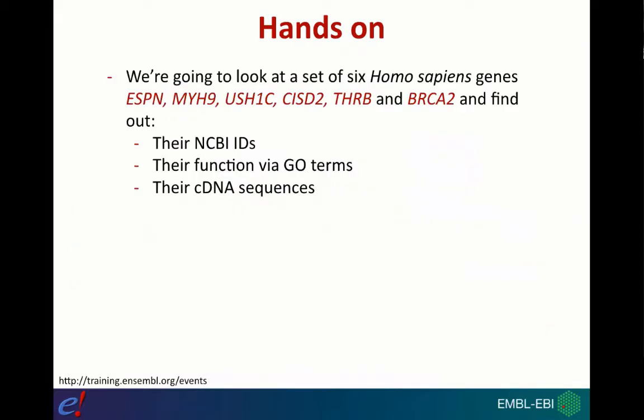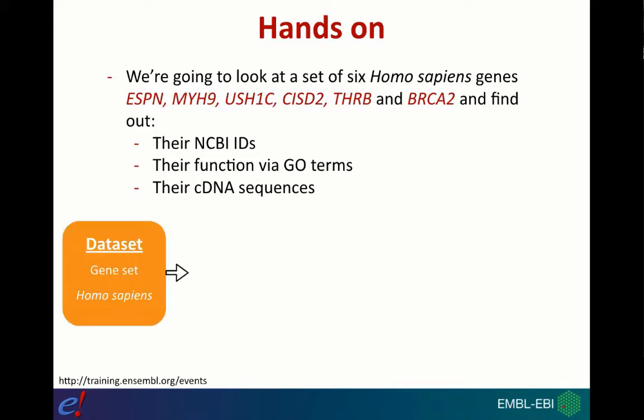So what we're going to do in our demo is have a look at a set of 6 human genes, and we're going to find out their NCBI IDs. We're going to find out their function by retrieving the GO terms that they're associated with, and we're going to get their cDNA sequences as well.